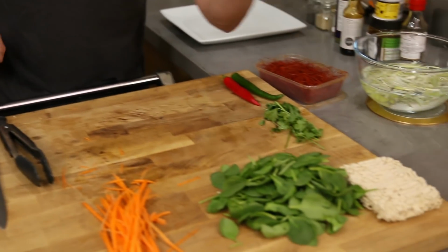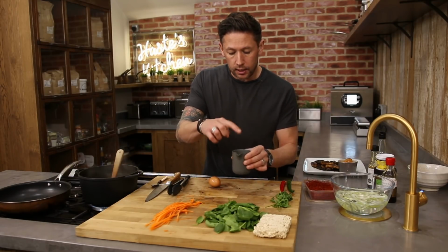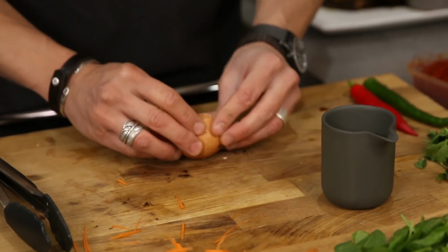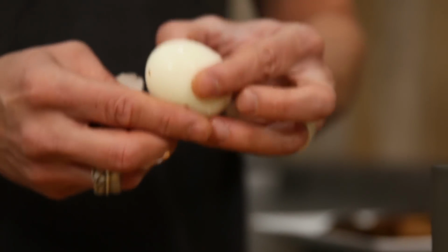So the chicken's going to go with the mushrooms, which are glazed off in a soy sauce. We've got some shredded carrot, and we're going to finish it off with a little bit of wilted spinach as well. So I've just soft boiled an egg, and we've got a little bit of soy sauce mix in there. I'm just going to leave that in there to soak, just to take in some of those flavours.